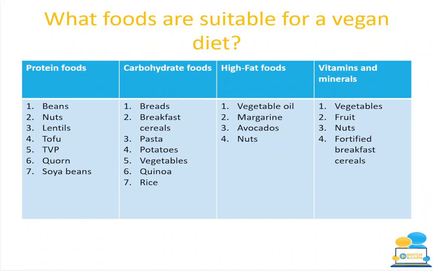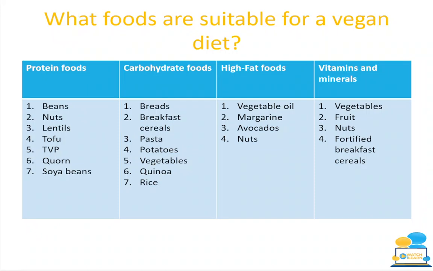Vegans can become deficient, which means they are lacking, they don't have enough of vitamin B12. B12 is a micronutrient, so your vitamins and minerals, and a lack of it will cause the likes of pernicious anemia and fatigue. B12 is only found in meat, so they're going to have to substitute it with the likes of a B12 supplement, which are easily found in most food shops and health shops and pharmacies.